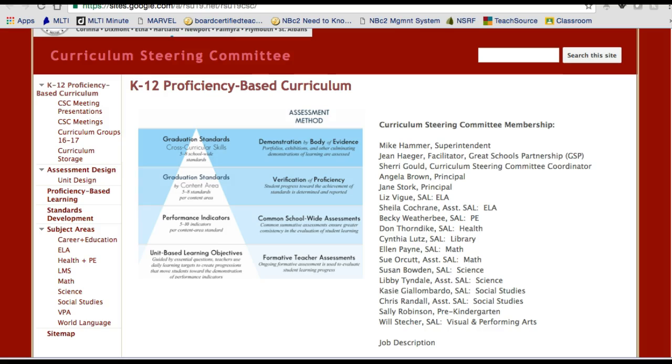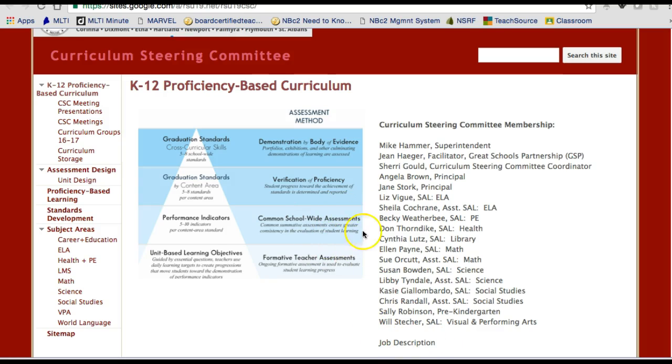These SALs and assistant SALs are the teacher leaders who are your points of contact for discipline-specific questions. So reach out to them if you have questions, comments, or concerns. At the bottom of the list, you'll see a link to the job description for the SALs if you're interested in taking a look at that.